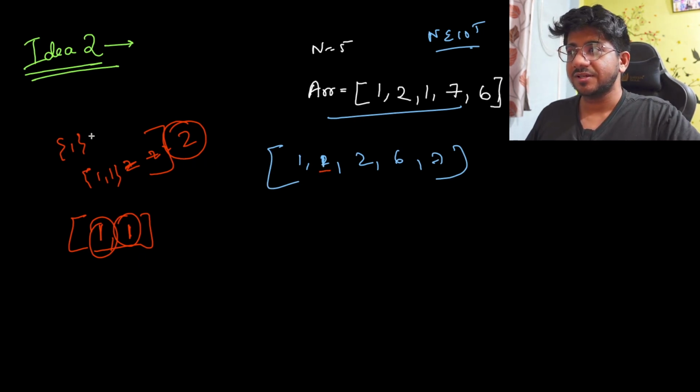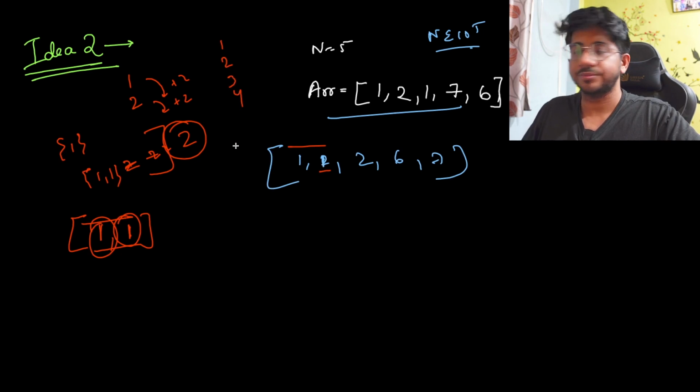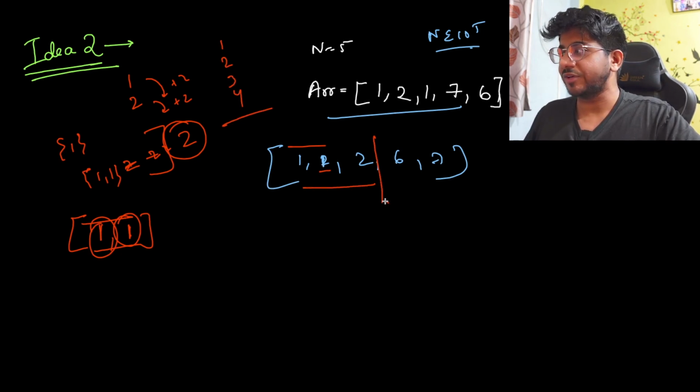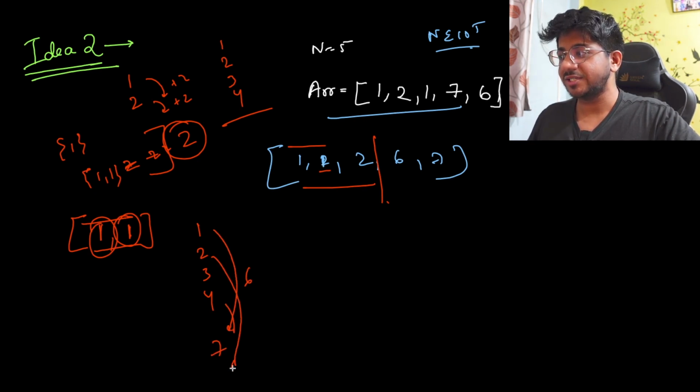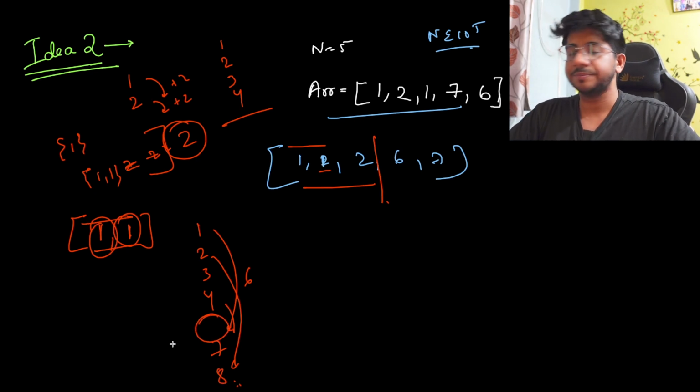So I can generate only up till 2. Next element is, I have generated 1, I have generated 2, using just the first 2 elements. Now I get 2. I can generate this plus 2 and I can generate this plus 2 now. So I can generate 1, 2, 3, 4. And that is up till prefix sum. Okay. Then the next thing is I have generated 1, 2, 3, 4. I'm getting 6. So I can generate this plus 6, which is nothing but 7. I can generate this plus 6, which is 8, and so on. So you saw that we got a hole over here, right?